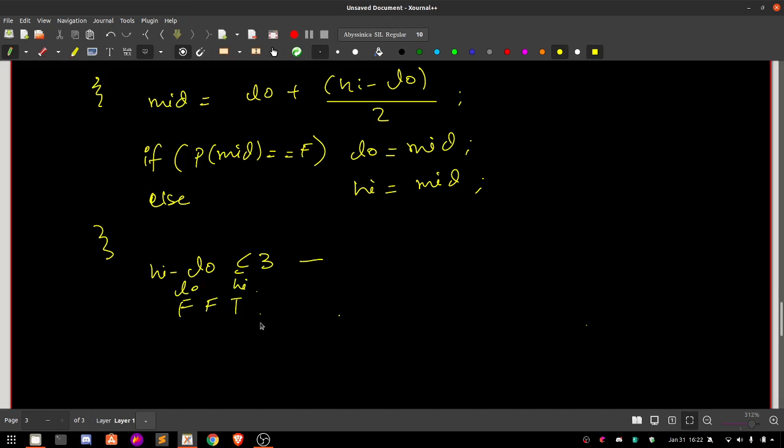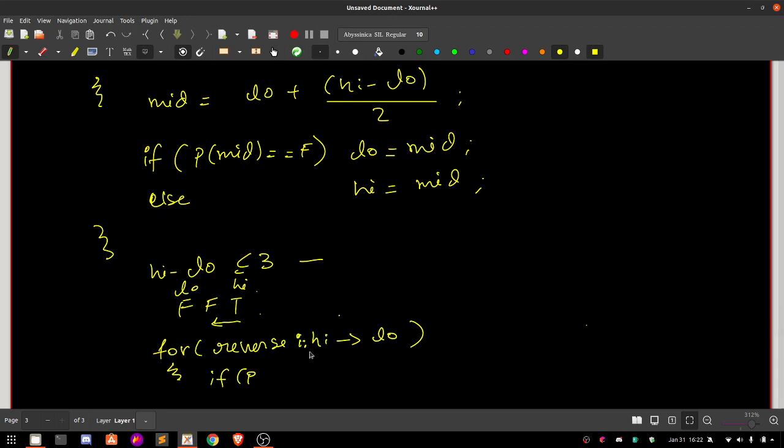If I want to find the last false, I traverse from the right side and find the first occurrence of false while traversing like this. So I run a for loop in the reverse manner, that is high to low, where I is going from high to low.